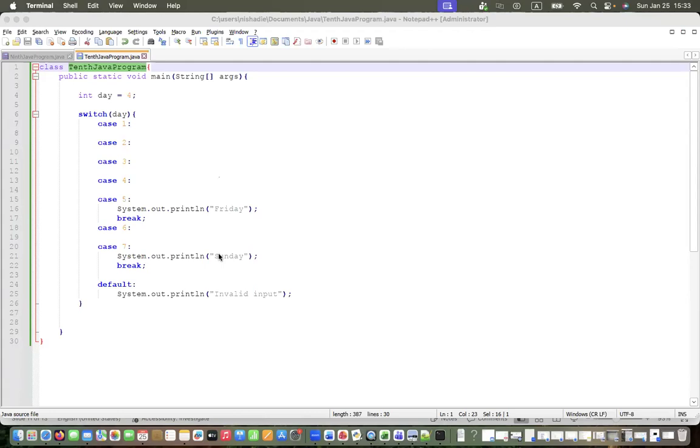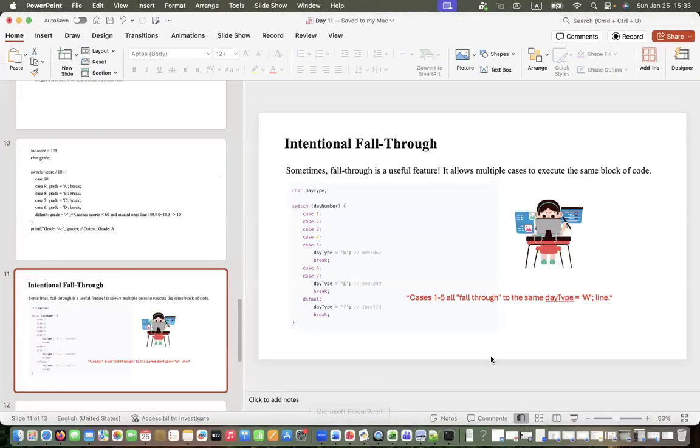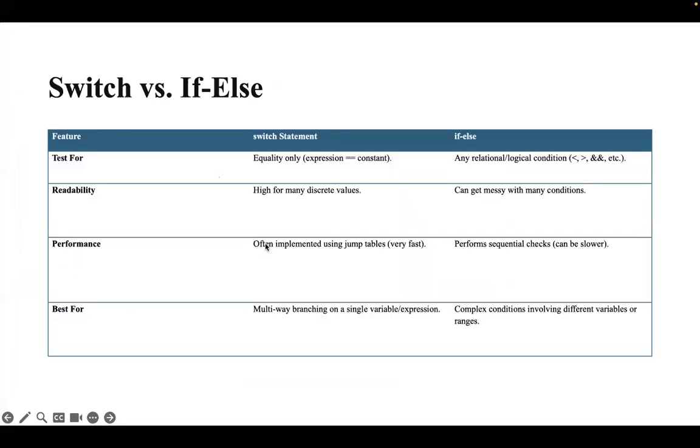So that is how these switch case statements are working. If you want, I can give you the code. Right. So I think that's all for switch case statement. These are the differences between switch and if else.